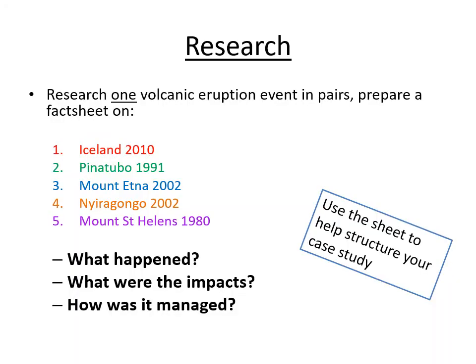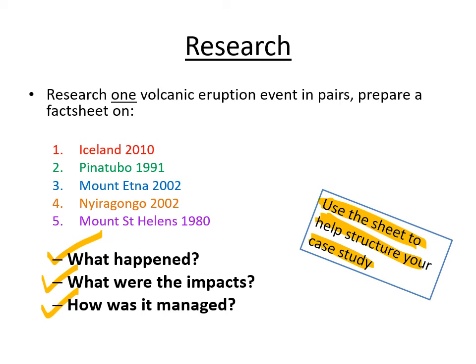Our last task today is a bit of research, independent for you. I want you to research one volcanic eruption event, either in pairs or by yourself, depending on who you've got at home with you, and prepare a fact sheet on that. I've got a template on the sheet which will help you to structure your case study, so please click the link down below. On the sheet, there are three different things: what happened, what were the impacts, and how was it managed.